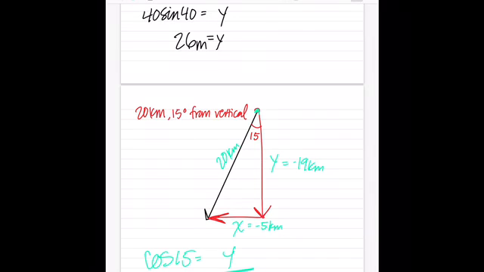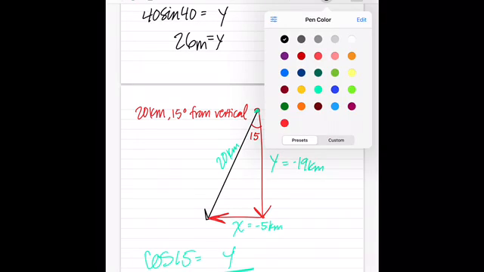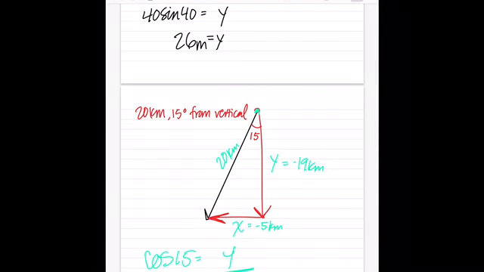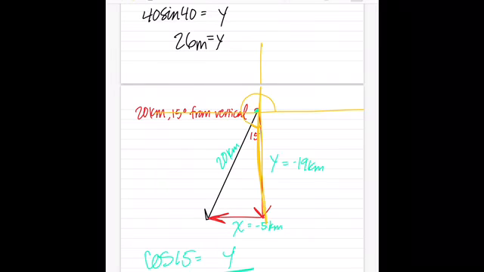Technically, so let me do a weird color. So I'm going to write over this. Let's do this yellow color. Technically, here's your x, here's your y. Technically, this angle here is actually this angle all the way around to your y. So if you put negatives in the calculator, to be 100% accurate, then you will get this whole angle, because when you put negatives in the calculator, it's referring to the entire coordinate plane that is in the negative x-axis or the negative y-axis. So you're going to get this whole thing in reference to the coordinate plane.